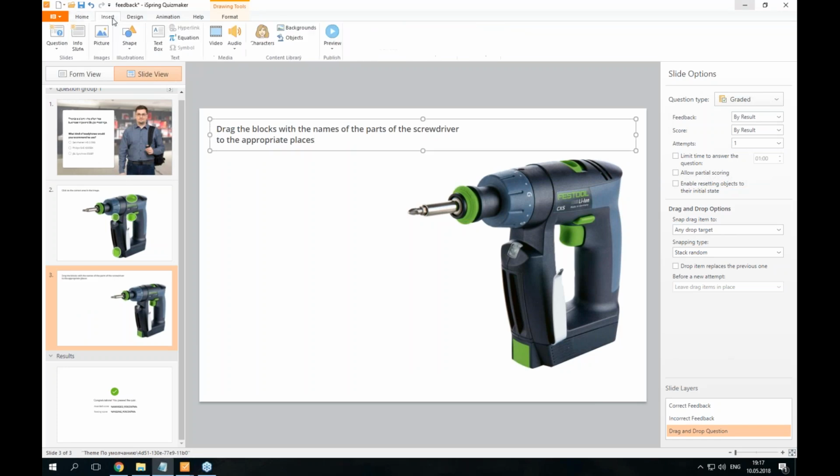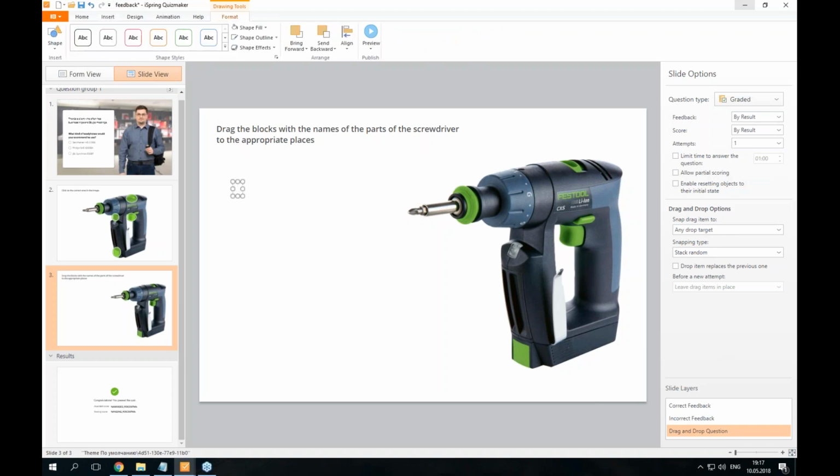So to add a text box, please click on the Insert and select this option, Text Box, and place it, for example, here. I will write speed switch. After that, we need to go to the Format tab and select the standard template in the list.